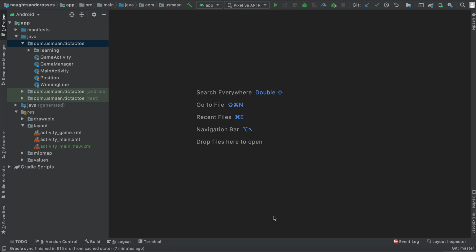Hey guys, we're going to be focusing on constraint layout in this video. So a constraint layout is basically a view group in Android, and a view group is basically a container that contains the different views that you have on your screen. So imagine you've got a text view, a button, something which you can scroll like a recycler view, a scroll view, a list view. You've got images, all of these different kind of funky components that make your screen look awesome. To put them together, you need what's called a view group.